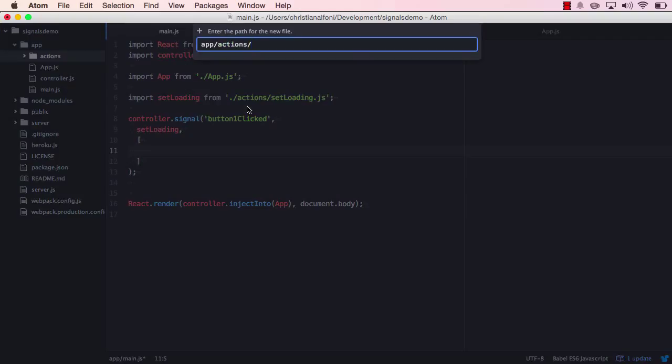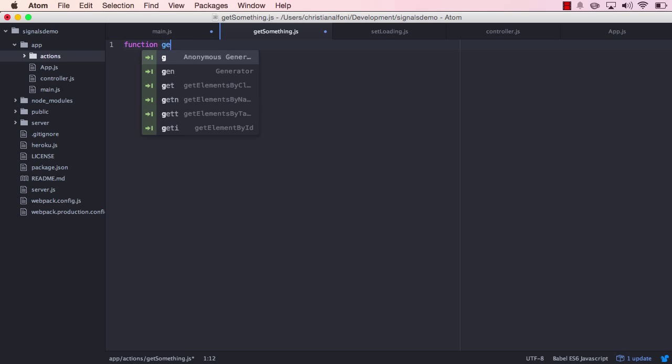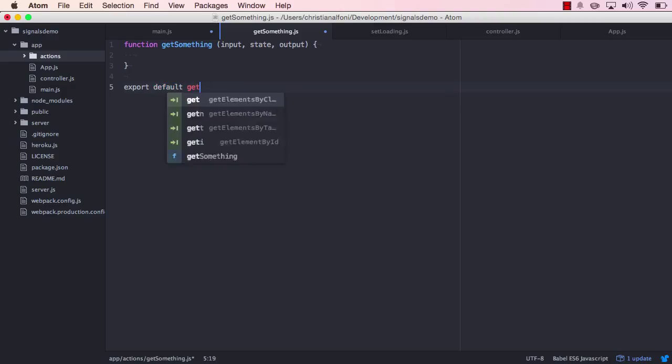New file, getSomething. I think I called the endpoint something. Okay, and that's a function, getSomething, input, state, output. And let's just export this, export default getSomething.